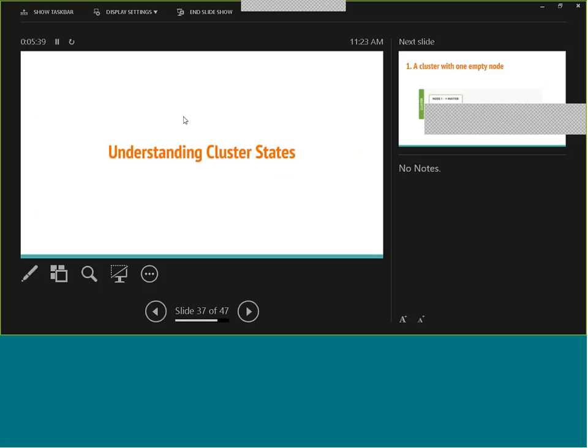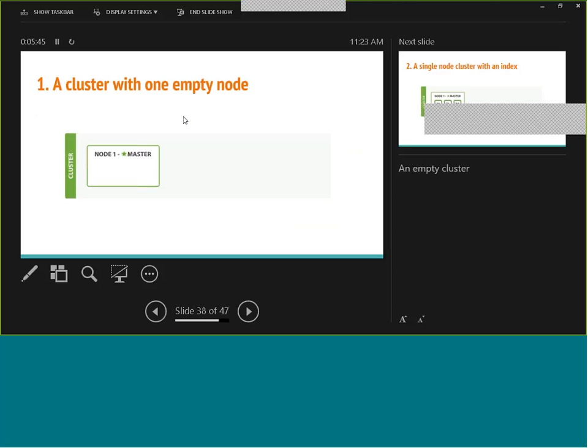Okay, so now let's understand the cluster states, what happens with the cluster. Initially, without any settings, if I have downloaded a fresh copy of Elasticsearch and I'm running the Elasticsearch cluster, it will create a one-node cluster, and by default that node is the master node. Its master property is set to true by default. Now suppose I have my cluster up and running with this one node, and I want to store employee data, an employee index. I want to index the document. So I can specify how many copies of that data should be stored in shards.